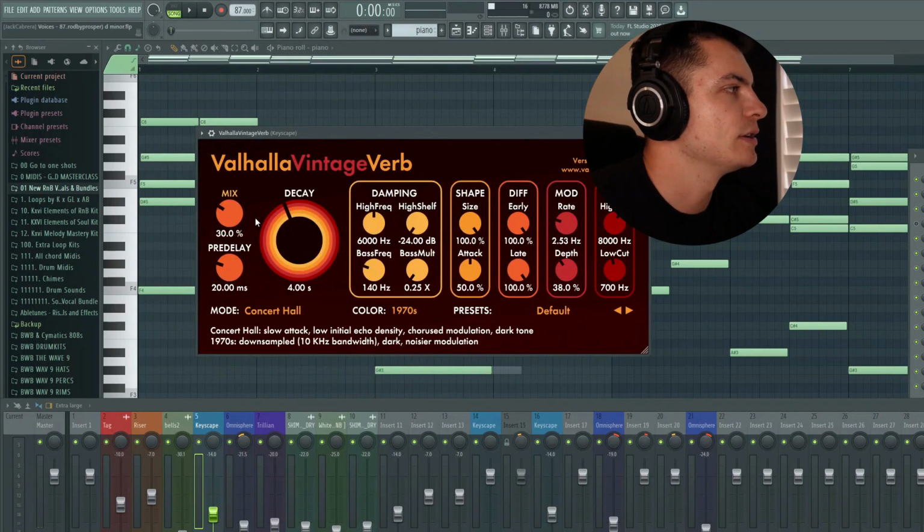I'll show you guys how I mixed it. So the first effect we have on it is Valhalla Vintage Verb, set at 30% mix. Then we have Decimort. This kind of took a lot of the high end out, but it's a downsampler. So it's not actually taking the high end out, it's just completely messing with the bit rate of the sample. So it's distorting the sound, taking out all the high end, like it's just non-existent.